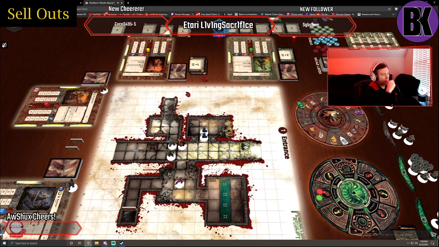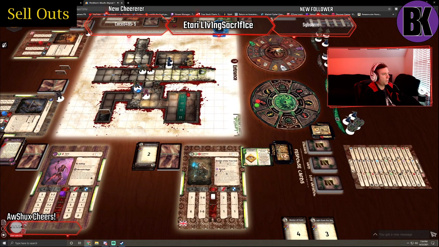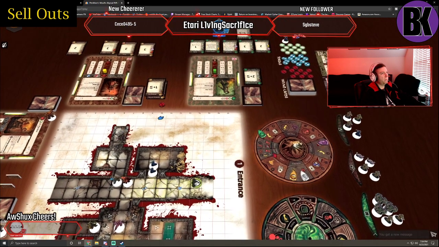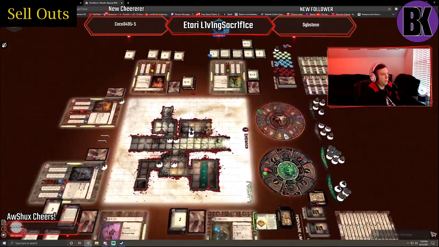So I have 10 movements. So let's do it. 1, 2, 3, 6, 7, 8, 9, 10. Very nice. Very smart. All right. And you had to burn that card ahead of time before you drew the response card. Correct.